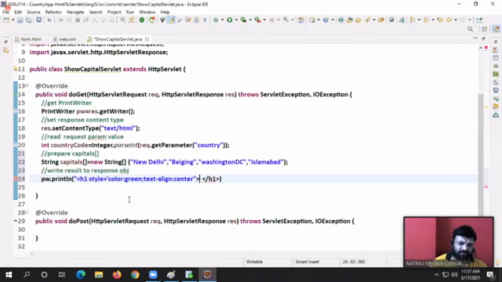Close H1. Style color colon green text hyphen align center. Come on, guys.